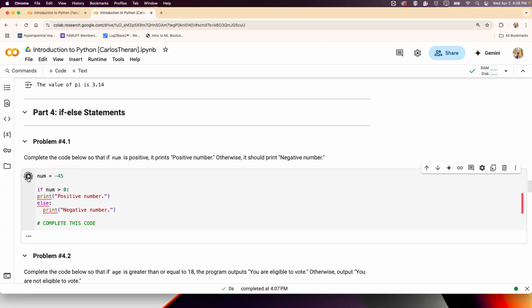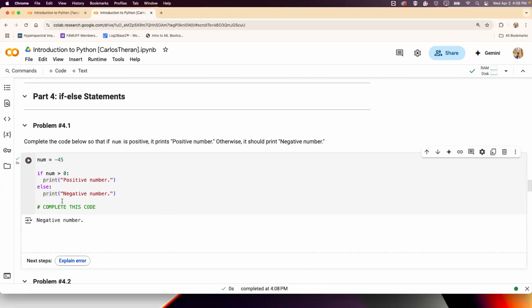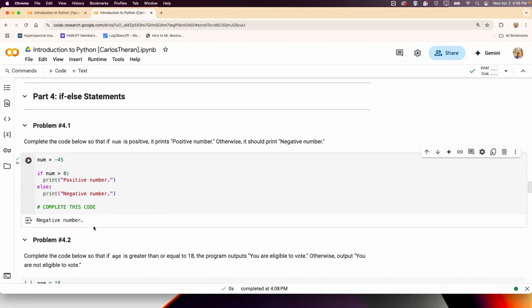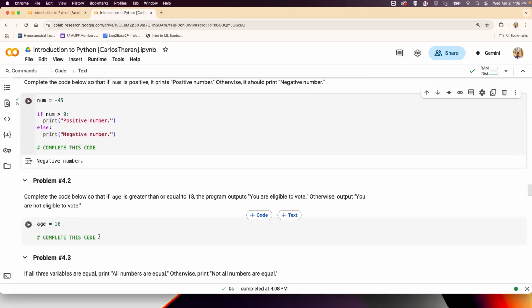If I run it, I will have an indentation error. Because print is part of the body of my if statement, it should be aligned inside the if keyword, and then it will work. That's something that we have to keep in mind when we are working with Python, the indentation.